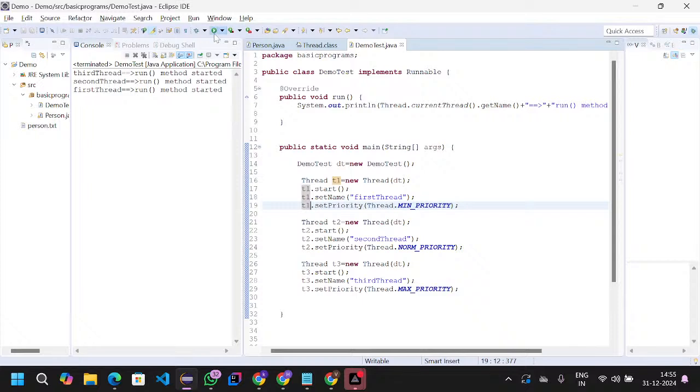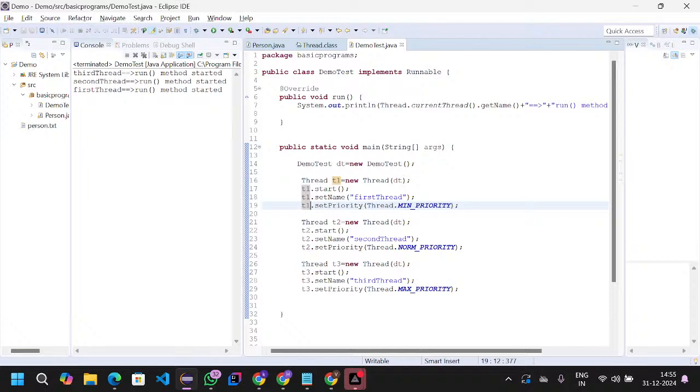Now I am saving this one. So this is all about thread priorities. Thread priority means we are requesting the thread scheduler, and based on our request, the thread scheduler will pick up our threads and execute them.